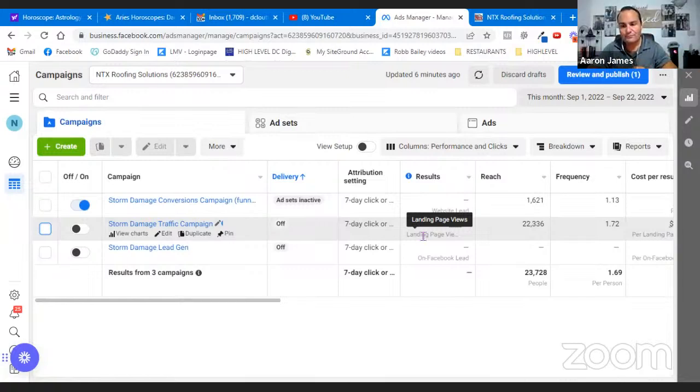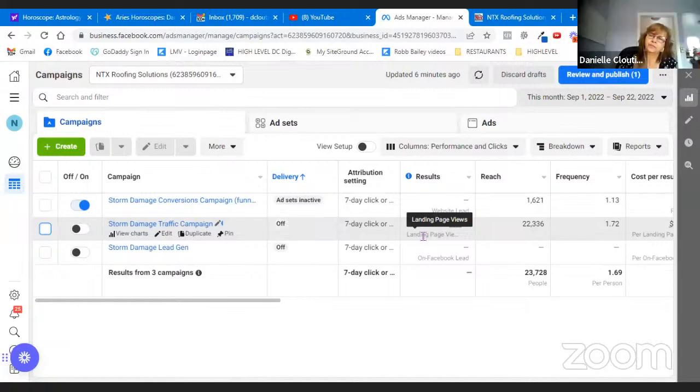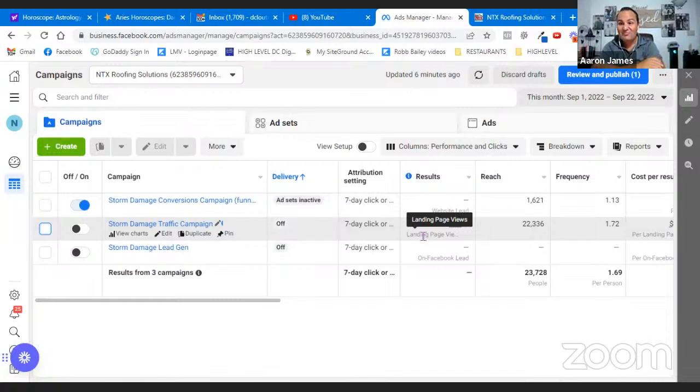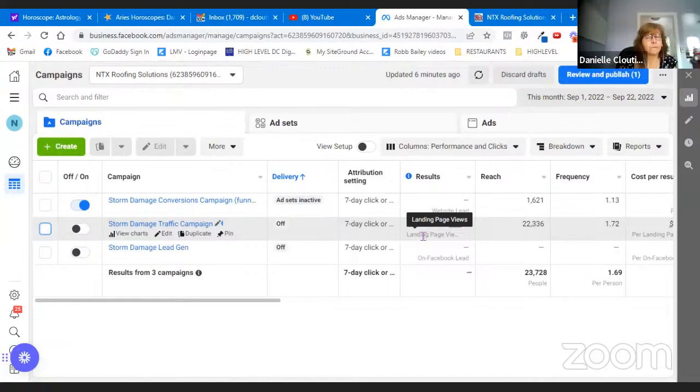That's right. And here's why: the magnet in this particular case would be the information. Remember how I told you to run it to, like, here are 3 tips that you should do before you hire a roofer. You do have the option to put it in a blog post, which you can, but it's even more juicy when it's in a lead magnet, an ebook, which in turn also gets you to build your email list. So it's like a double whammy.